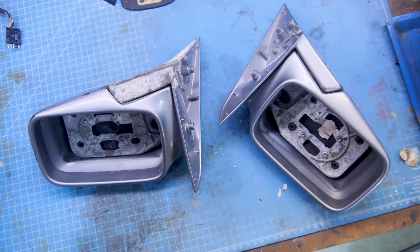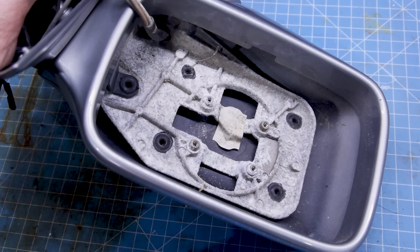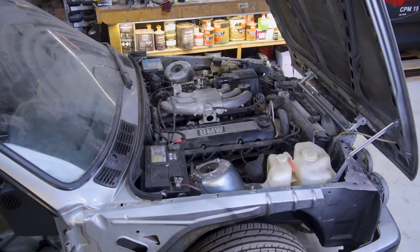I would greatly enjoy restoring each part of these separately, so if you've got experience with them, please do let me know how it's done without breaking anything. That's all I had time for this episode, as a lot of it was spent scratching my head whilst looking at the engine bay, but we got there in the end.